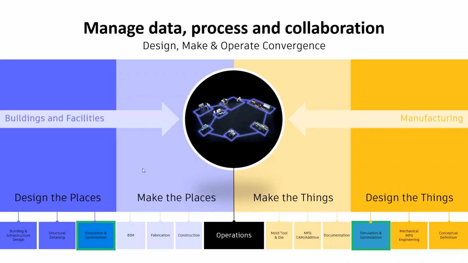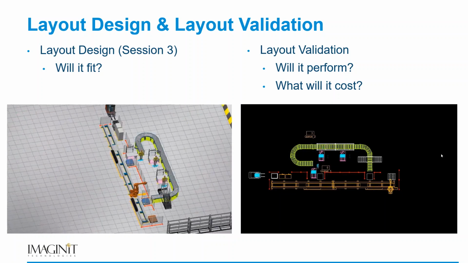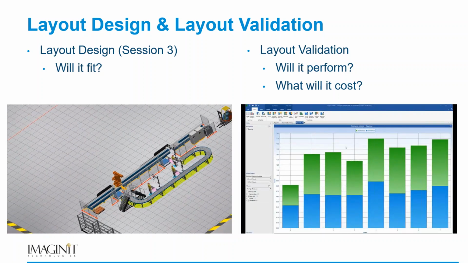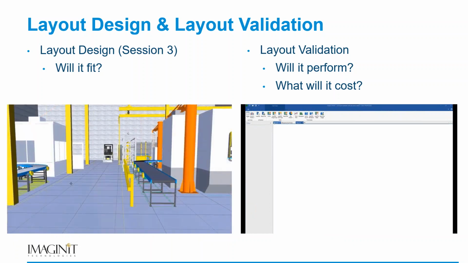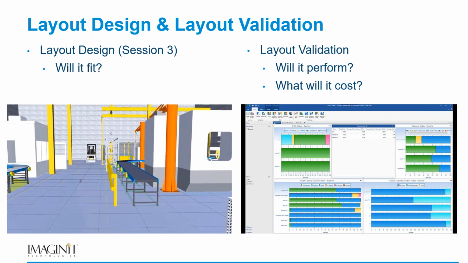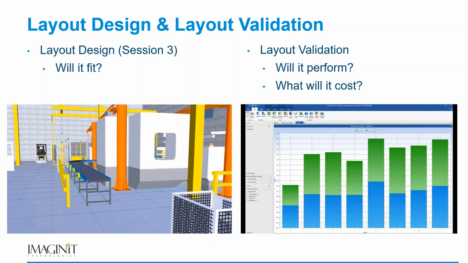So let's go ahead and get into design validation. So in our last session, we talked a lot about will it fit, right? That was about layout design of having our digital assets, which we have taken from 2D to 3D or captured through point cloud information, and deciphered, will this fit in our area? What we're going to look at today in my portion will be, well, will it perform? And what will it cost us as a company?